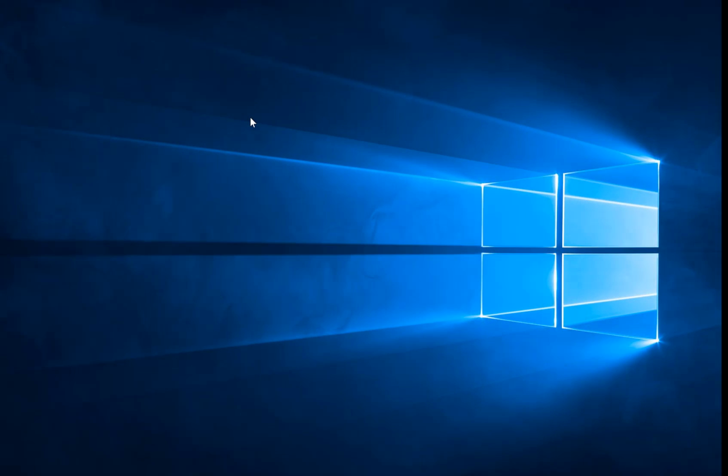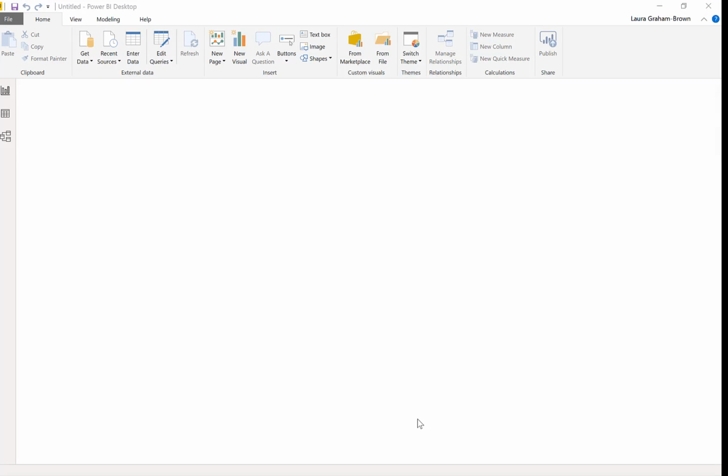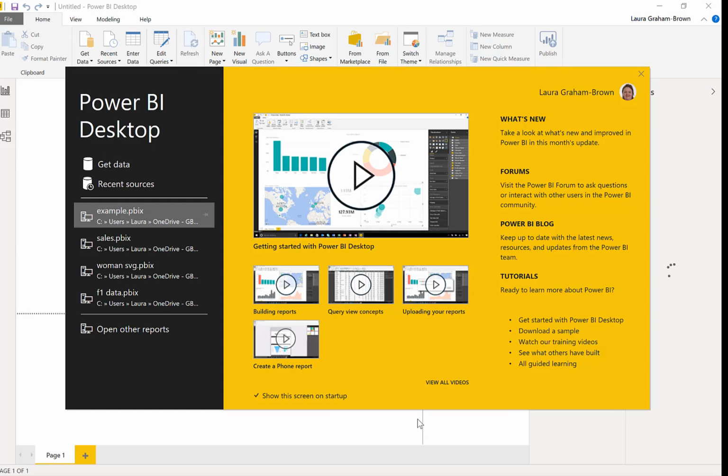So now we've talked a little bit about the theory, let's get on and look in Power BI. So I'm going to start Power BI off and it takes a little while to load. So here we are in Power BI. On this opening screen, it's loaded a panel in front of everything.